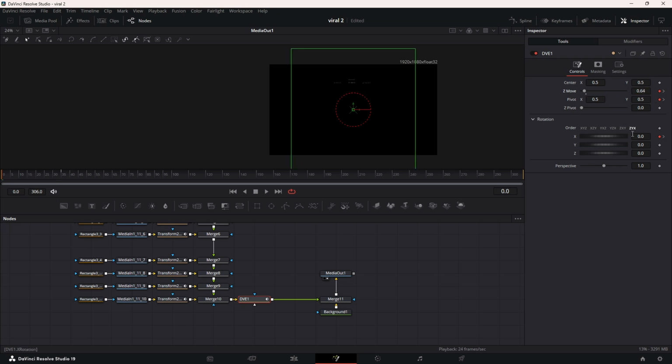After that, scrub all the way back to frame 0. Now, we're going to change the Z move, and then also adjust the X angle to give it a tilted starting position. And while you're at it, change the pivot point a little upside by adjusting its Y value slightly. This combination will really give it that 3D animation look as we start the entire effect. Also go to frame 35 and change these values also. But this time, the goal is to focus the camera view more for the profile, or the main subject appearing at this point.